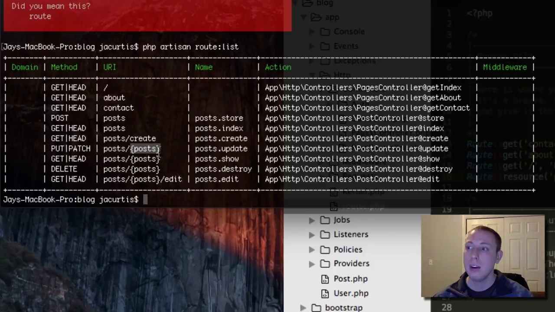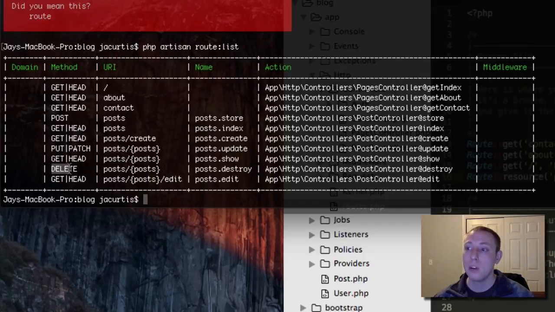And then we have put or patch to posts. And then this little thing here is the ID for our post. So we'll do post/1 will be for post number 1 and so forth. Everything will have that primary ID in our database, and this will represent that ID. So that's what these curly brackets stand for, is it's expecting a variable in here, and that variable will be passed into our controller. So that's a cool thing we have to look forward to that we're going to start working with. Anyway, we can view a certain post by just doing a get request to post/ and then the number, the ID number for the post.